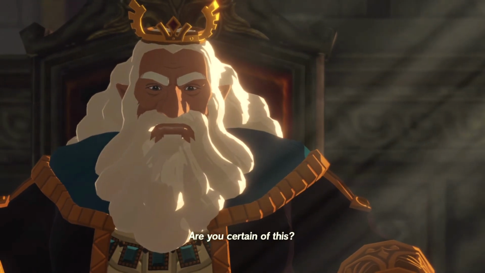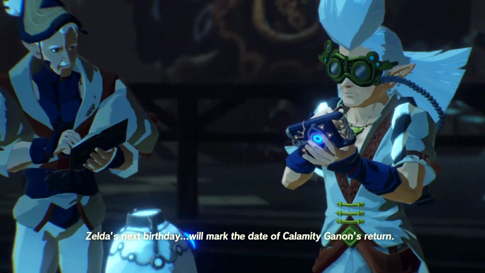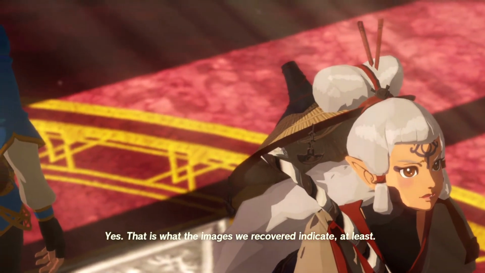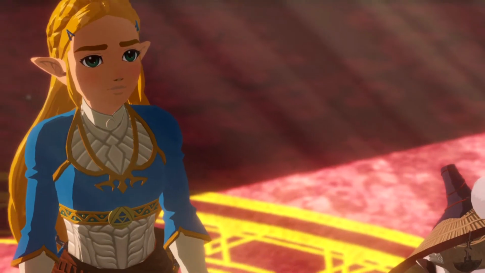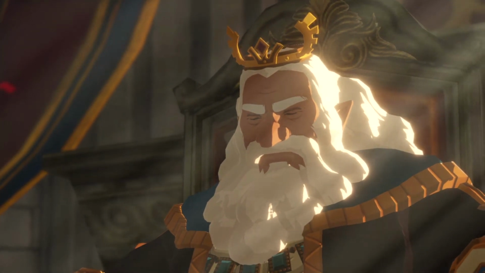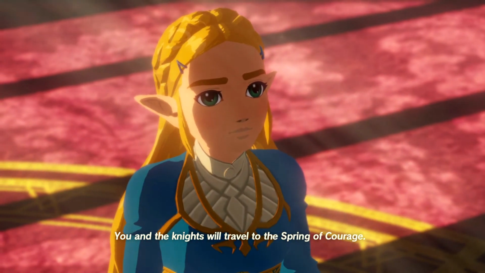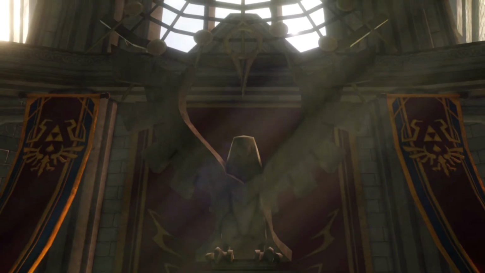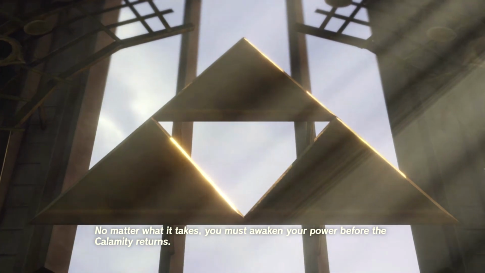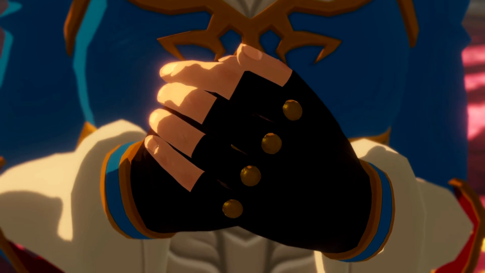Are you certain of this? Yes. Zelda's next birthday will mark the date of Calamity Ganon's return. Yes. That is what the images we recovered indicate, at least. Time has run out, then. Zelda, you and the knights will travel to the Spring of Courage. No matter what it takes, you must awaken your power before the Calamity returns. Understood.